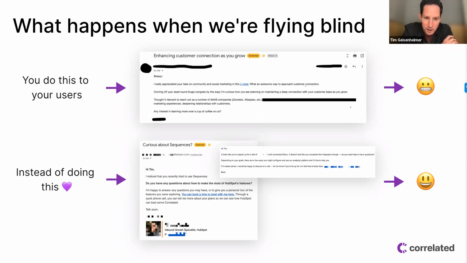A second approach, which is a little hard to read, so sorry for the small text, is from ChartMogul. We signed up to potentially use them for analytics on the billing side. And the salesperson correctly noticed that I had connected our Stripe billing system into their product. I performed that integration. So they customized the email saying, hey, I saw you connected Stripe. And they sent the email right after I made that connection. So by personalizing it to the fact that they saw what was in my tech stack, and the timing of sending that email right when I had made that connection, they knew there was intent based on that timing potentially. And they were able to get my attention by telling me about the tools I'm already using based on that knowledge.